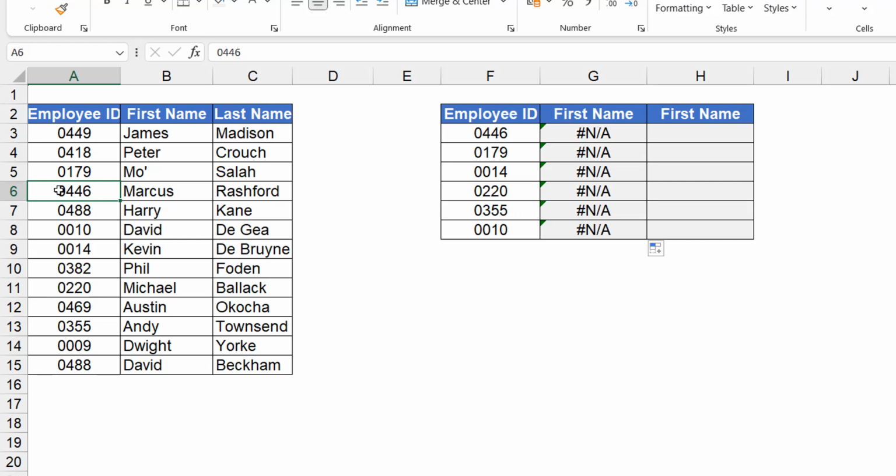The point is that the lookup value must be found exactly in the table array. If it's not, Excel is not going to return it. When I say found exactly, this is why sometimes I emphasize the fact that what you see is not necessarily what Excel sees. Formatting can mask things and make things appear like what they aren't. So you have to be sure what Excel is seeing. It's not about what the human eye sees.